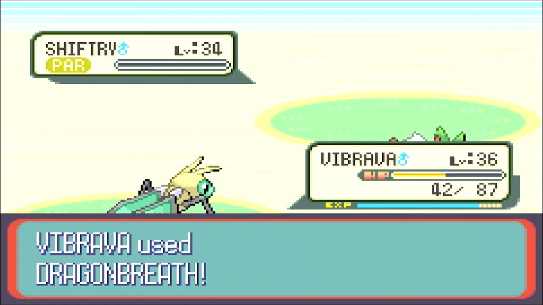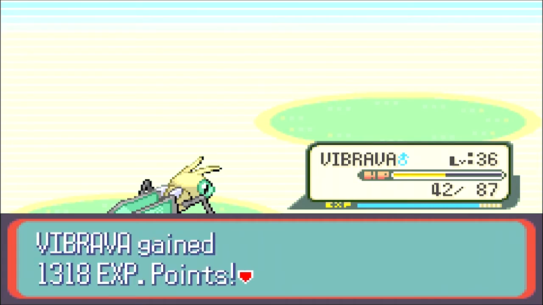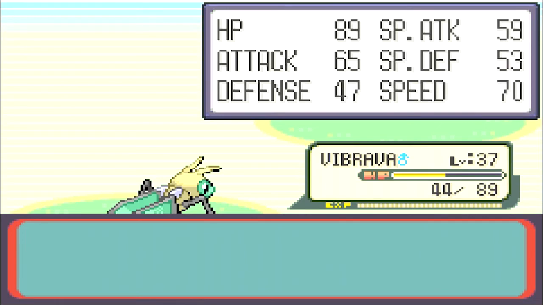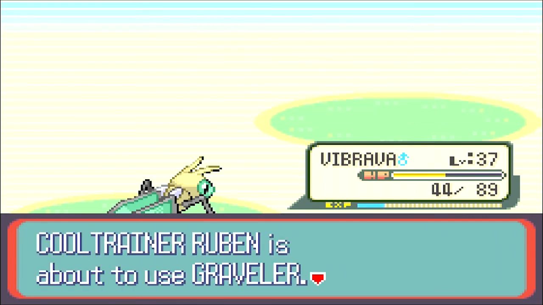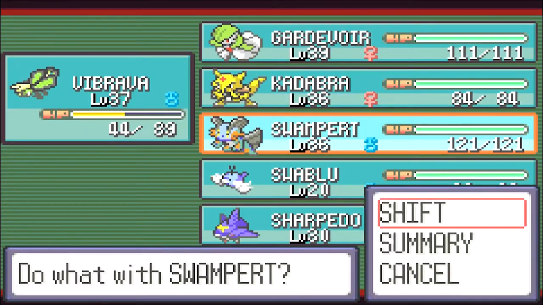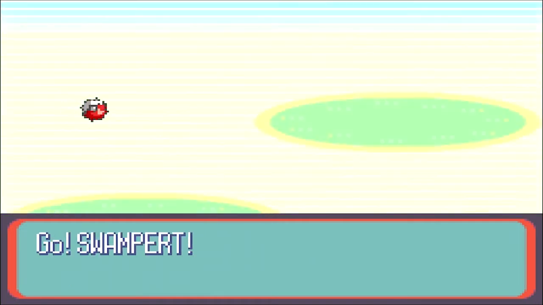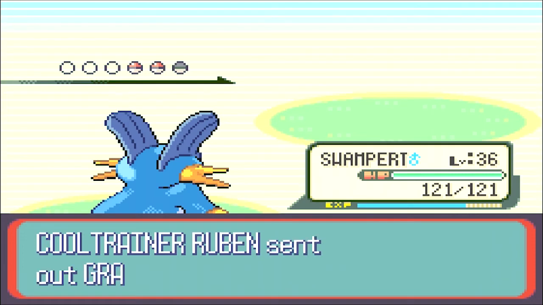Oh, good. Knocked it out. Okay, level 37. Okay, Graveler. Alright, we need to switch out. Swampert, take the stage. Okay, he has two more after. He has one more after Graveler.